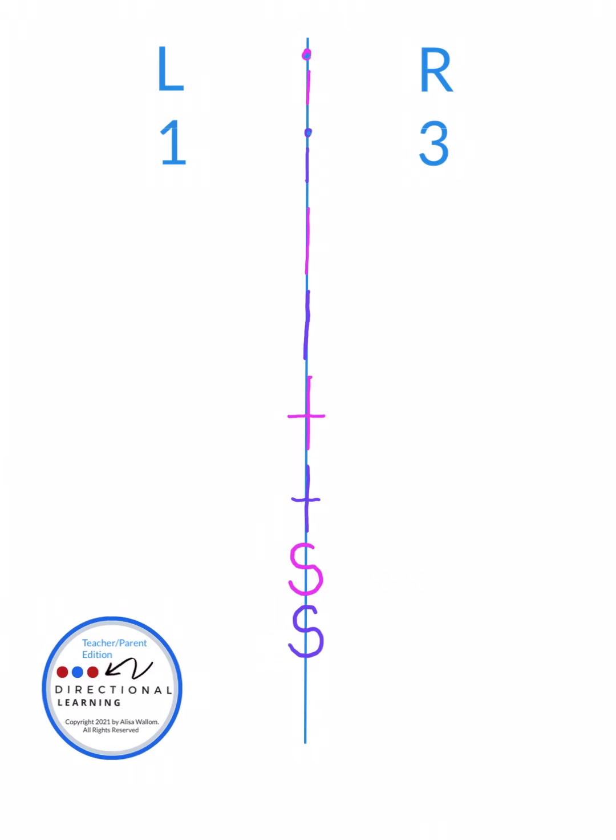Okay, let's move on to the next letter. Before we move on, I want to show you one more way to make Slimy the Snake in case it's confusing for them. You can do a dot here on the 3 side and a dot here on the 1 side. Notice how it's kind of a diagonal line? Then you can teach them to make the cat first. So start here and then go upside down and connect. It's just an easy way to connect.